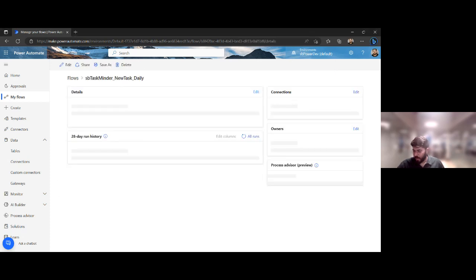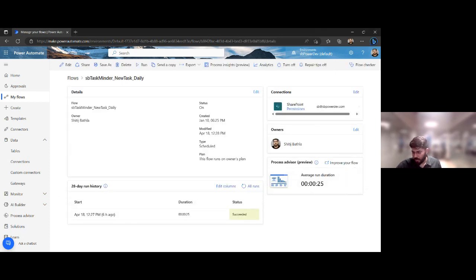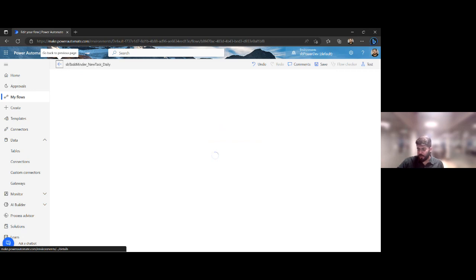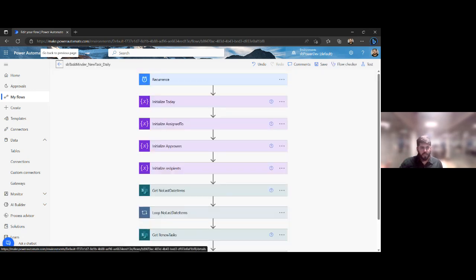So let's quickly see what this workflow does. Before I explain what this workflow does, let's quickly review what we have on the screen. This is the online editor for the PowerAutomate workflows.